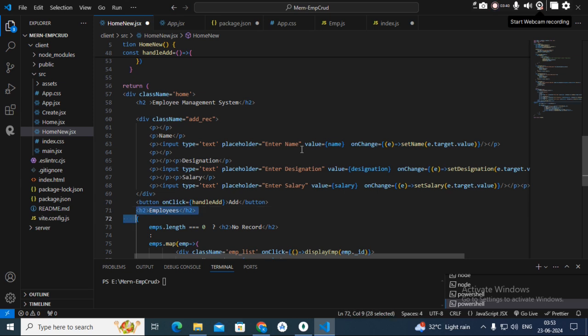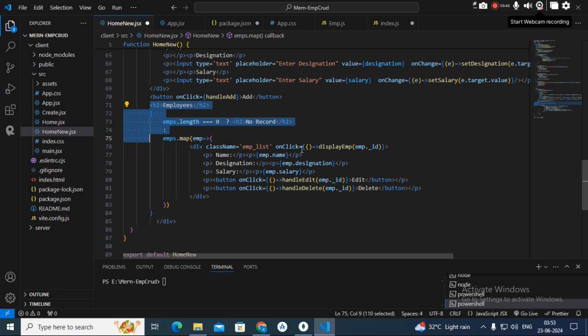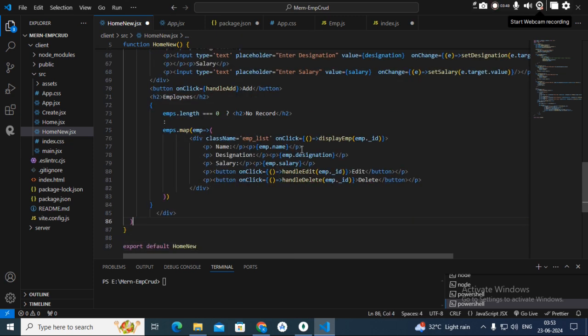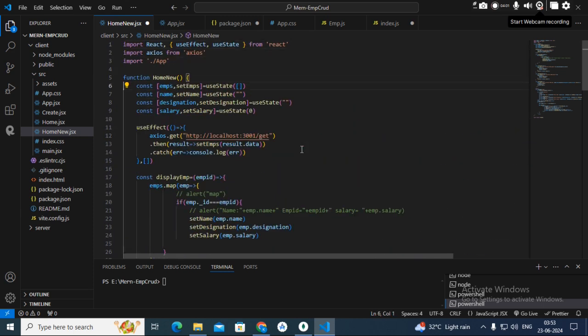Next, the lower part contains the reading part. This will display all the records in the database. So to display the records, I am using emps.map. emps is the state variable.